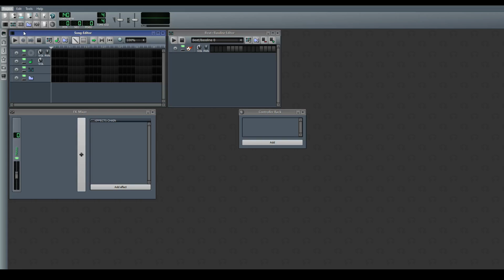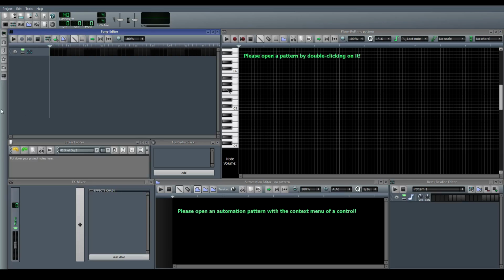So let me just open up my template here. Discard that. So this is a template I made, and you're probably looking at this scratching your head like, what? If you've never seen a digital audio workstation before. Well, basically, this is the playlist that my mouse is over right now. This is where I'm going to lay down my patterns. And this is the piano roll, which is what I use to draw the notes in said patterns. This is the actual pattern window, which is what I can do to put instruments in and have certain global instruments on certain patterns. I'll get to that in a little bit.